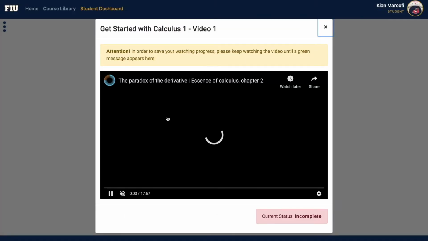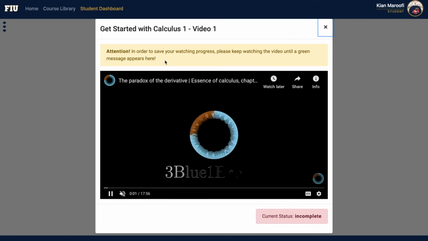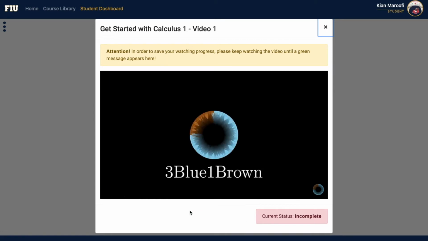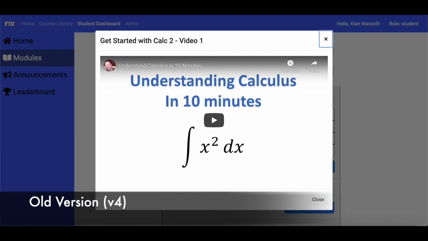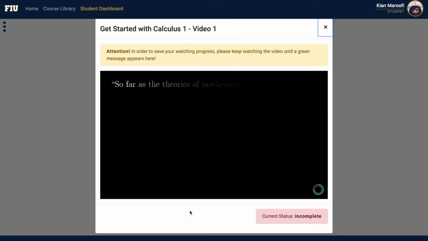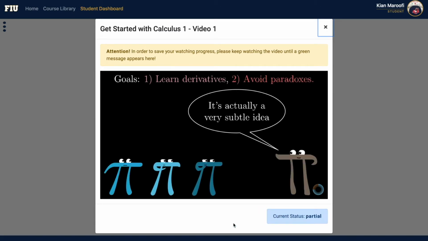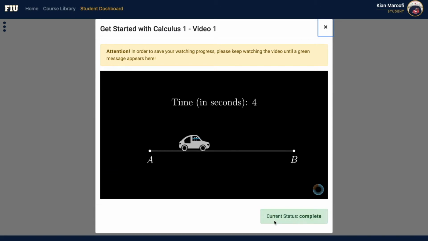The video player model is also re-implemented and refactored into a new component. It is made specifically to track the progress throughout the whole video and also allow the students to finish watching videos in multiple takes, so they are not obliged to finish the videos on a single try. Please note that the video is fast forwarded for this demo.